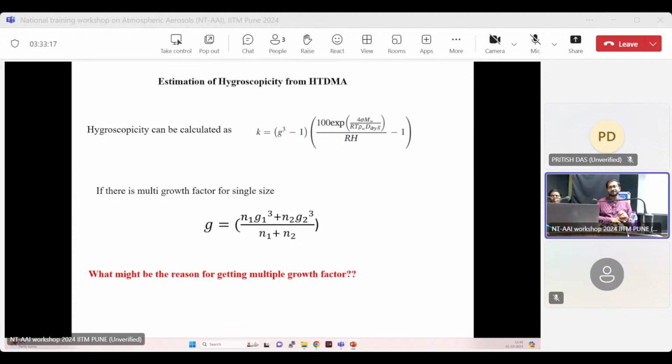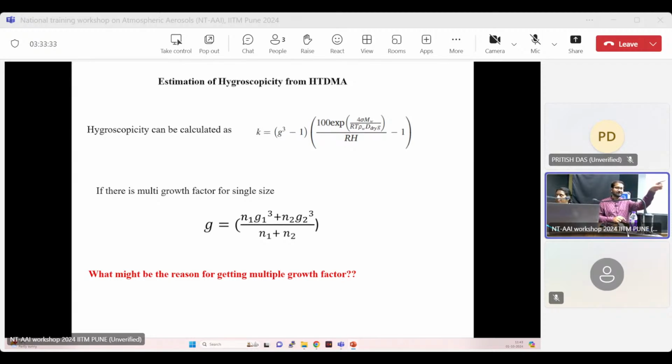So we have to discard such values, right? Yes, we have to discard. It's an imaginary situation where whatever dry particles you are putting in, you are getting lesser size wet particles. That is not possible unless you have a temperature related problem.